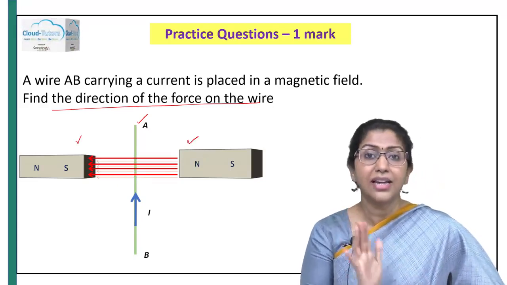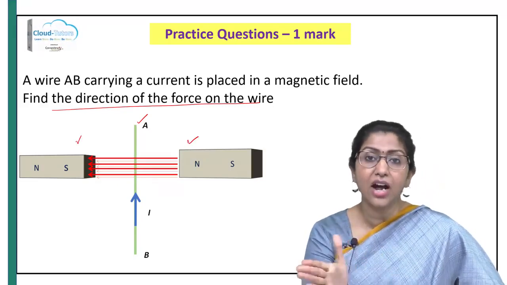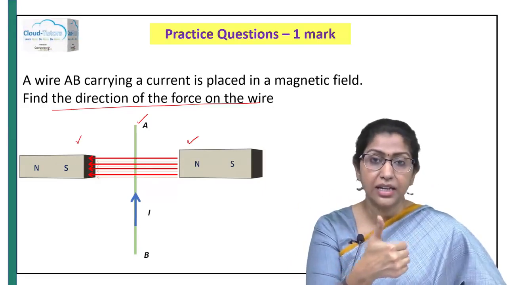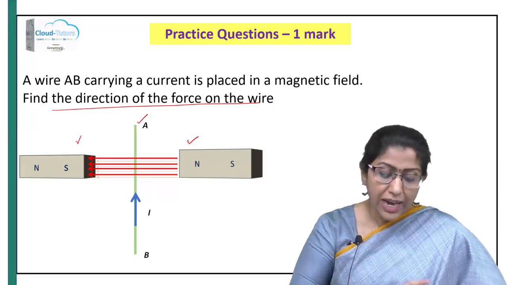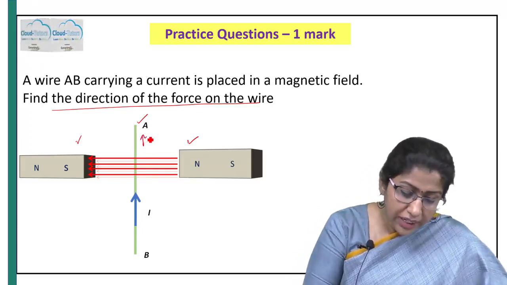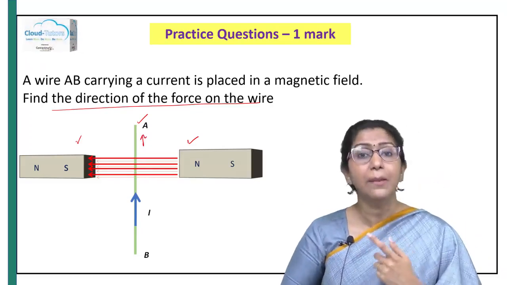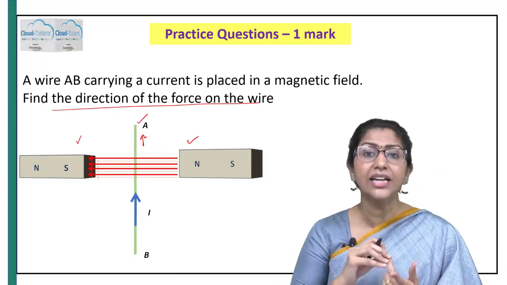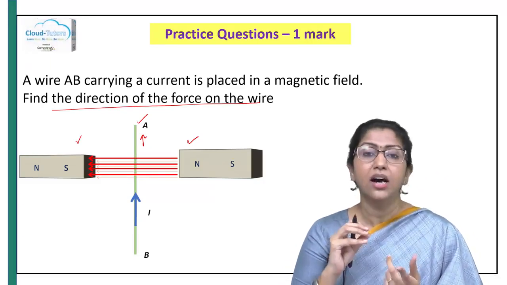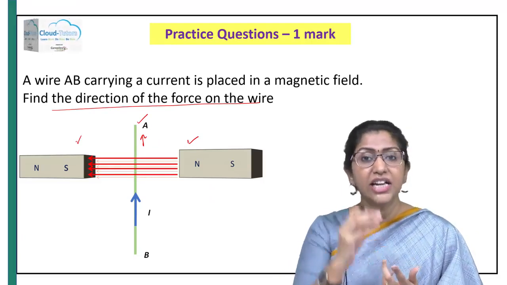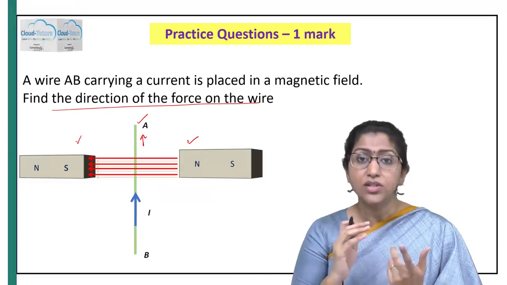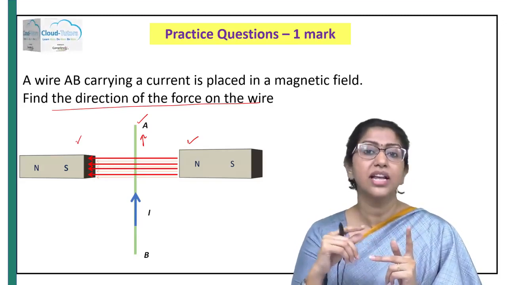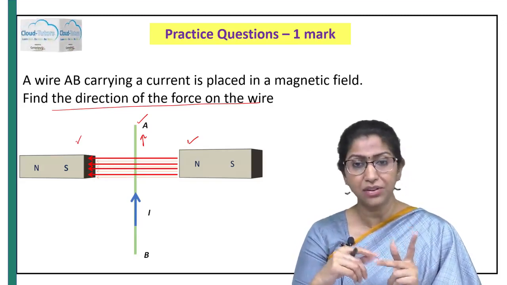But what will be the direction of the magnetic field around the current carrying conductor? It will be shown by the curling fingers, correct? Now that I know the direction of the current here, I can use Fleming's left hand rule and tell the direction of the mechanical force experienced by this straight current carrying conductor. So let's look at it. What is the finger that actually shows you the direction of the current according to Fleming's left hand rule?